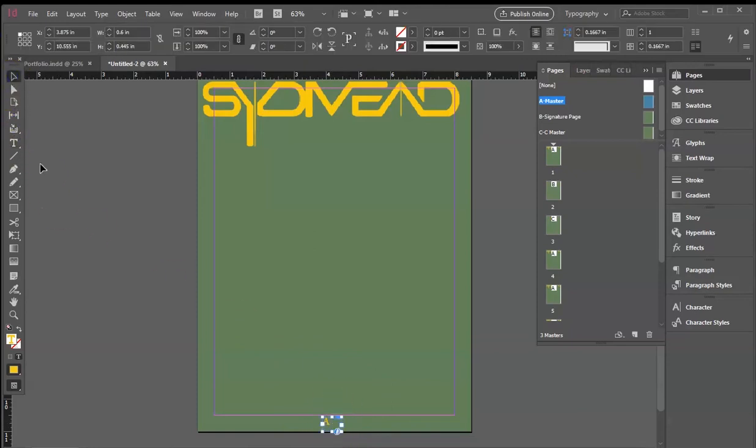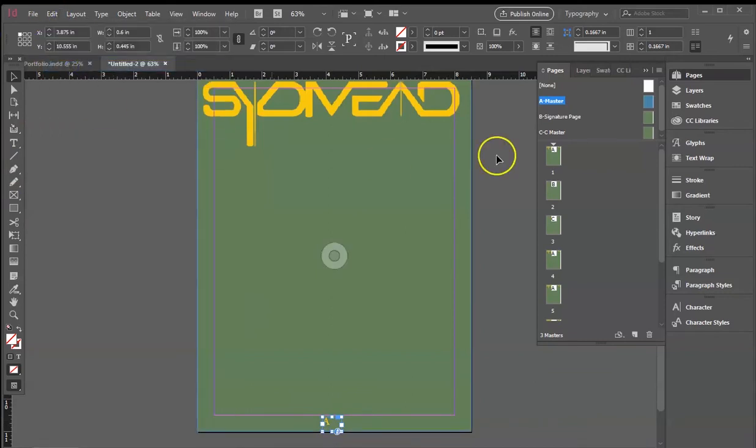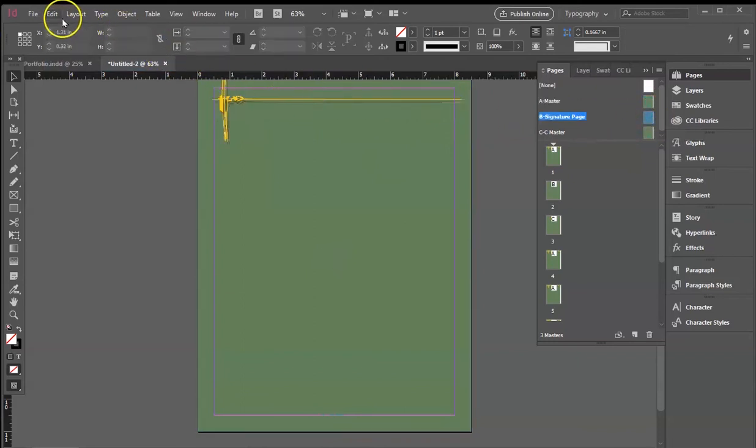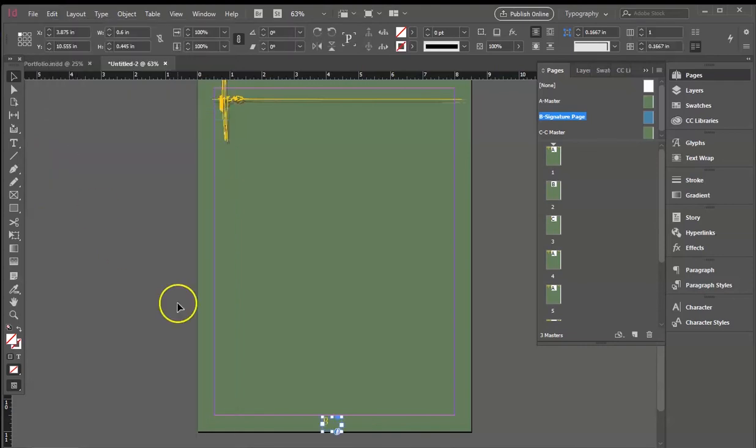So now what I need to do is grab that number or that letter. I'm going to do Edit, Copy. Now I'm going to go to the B page, click on it, and then do Edit, Paste in Place. And you'll notice when it comes in, without me doing anything, it's the letter B. That's because it already knows that I want that to be a marker that's going to help me establish the page numbers.